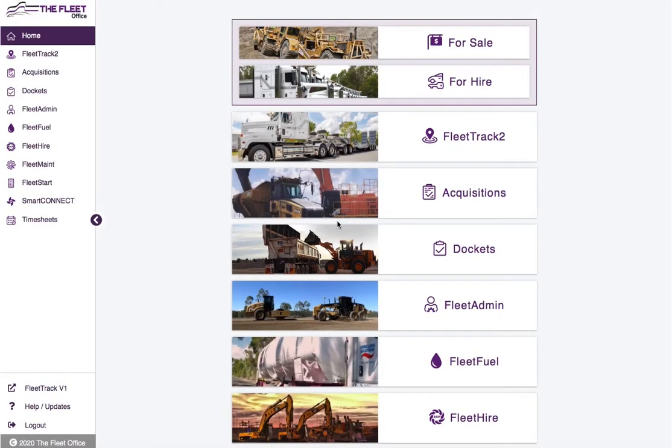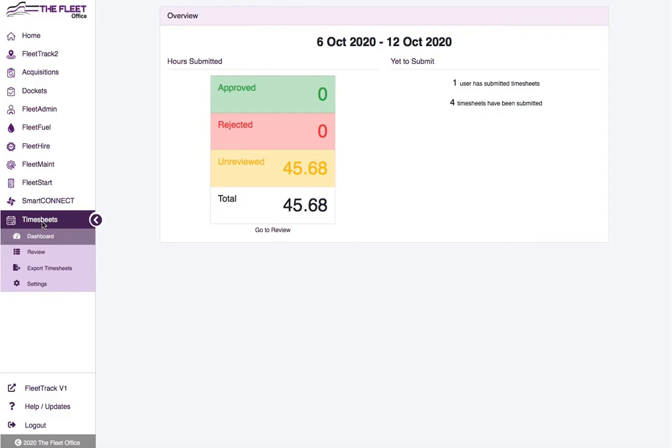Okay, back in the main menu now. Obviously our operator or employees completed their timesheet, and we can actually go down to the timesheet section here. What it typically opens up to is just a little dashboard showing you what's going on. One user with 4 timesheets to be submitted. Typically the person in charge of this person or your administrator goes on to approve these.